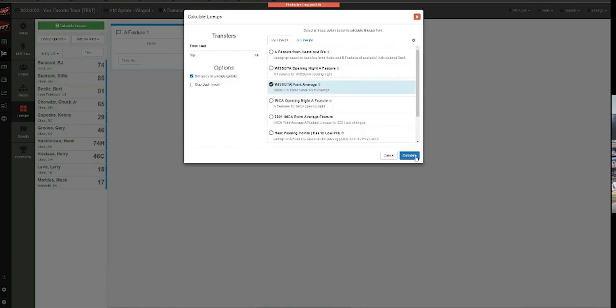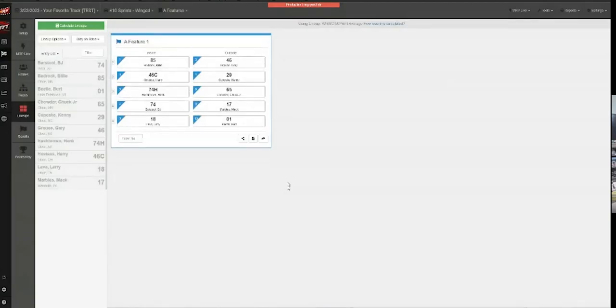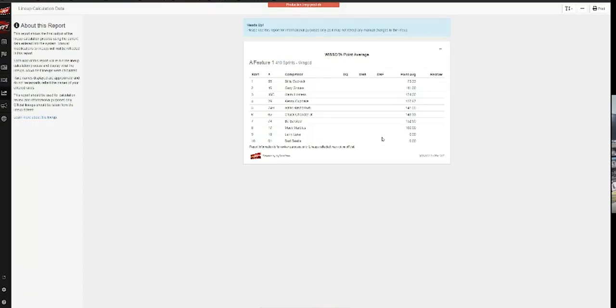So if I click on the point average and calculate it, all of my guys had a point average. So there is my lineup. That's all you're going to be doing on your standard nights. Very quick, very easy. If there's any questions on how this lineup was created, there's this how was this calculated button right here. Go ahead and click on that. What it's going to do is open up and show you those averages. You're still going to get a few drivers that argue with you one way or another, but 9 times out of 10, this is going to answer most of their questions.